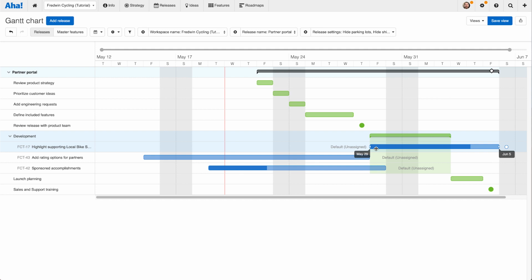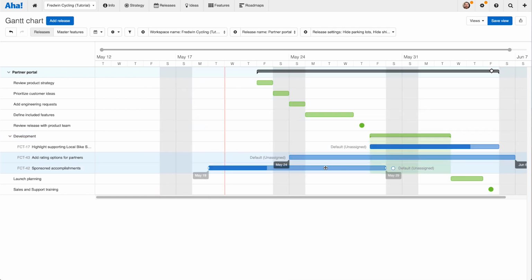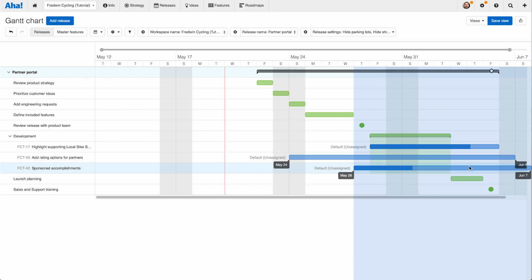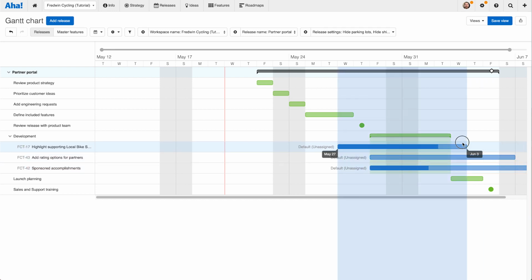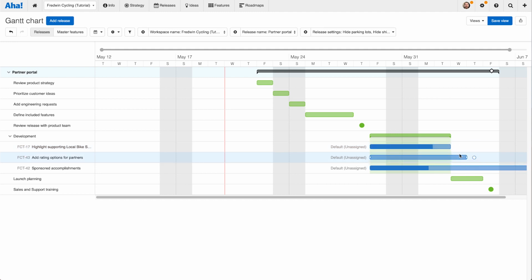Another way to resolve this situation could be to expand the phase and say, this record can't move. We haven't thought holistically enough about how long development is going to take, so let's expand the phase. And a third way to do it is to align the phase with the child features, which I'll show you in just a little bit. Let me get these a little bit closer. Another way to adjust dates is just to click and drag here. You can see I can move them as one unit, or I can drag to just get a single start date or a single end date.